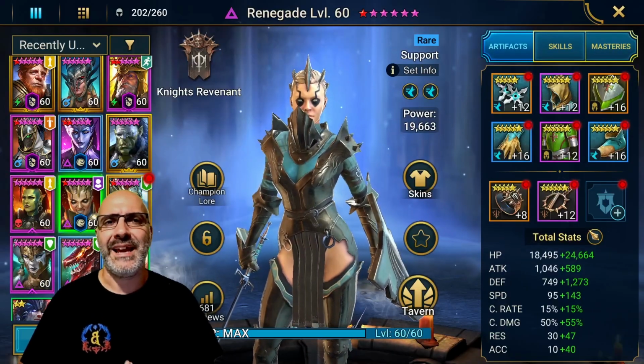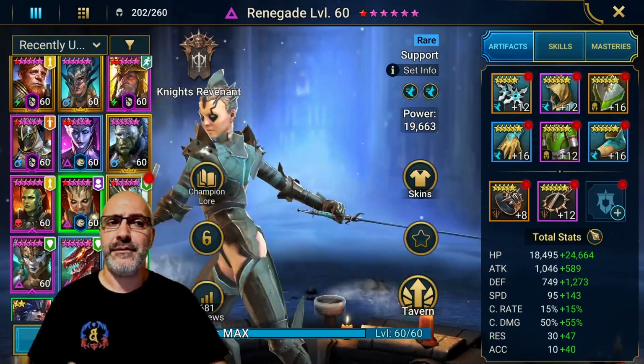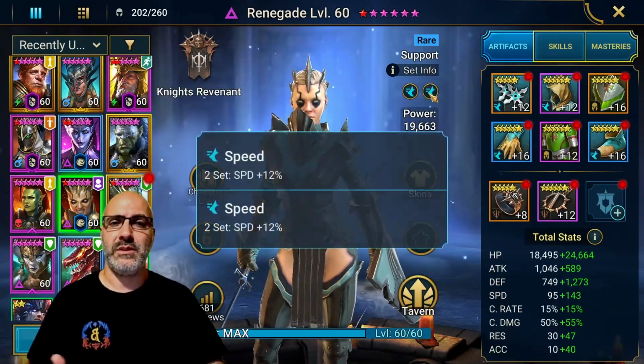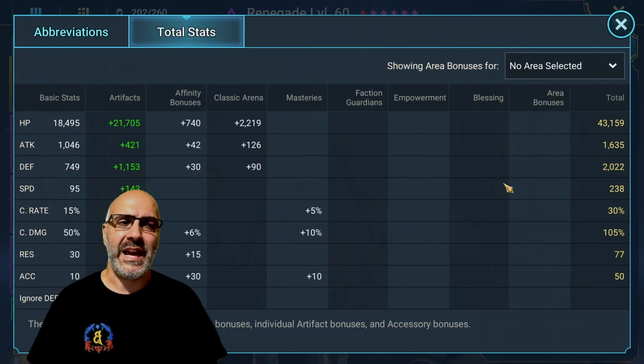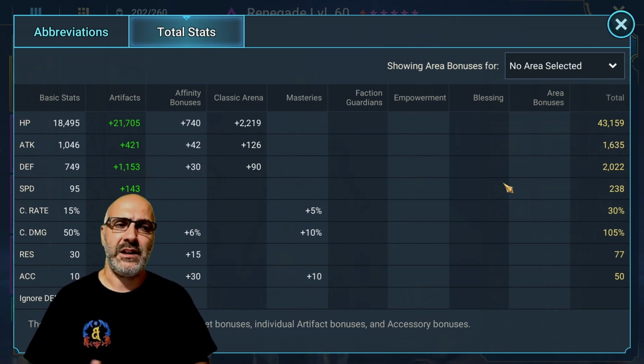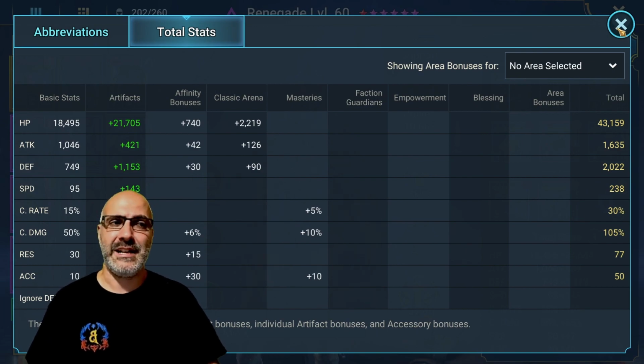Renegade is built in a high EHP set, right? So we just care about keeping her healthy, tanky, and fast. We have her built in a double speed set. She is currently at 43k HP, 2000 defense, 238 speed. We don't care about anything else. You can put some accuracy in it. It does help on other dungeons, but not necessary.